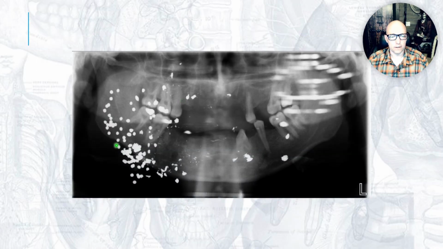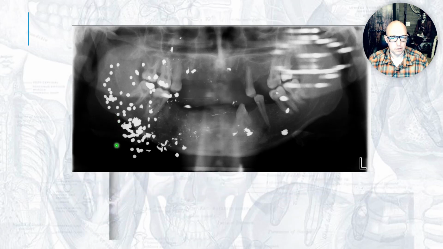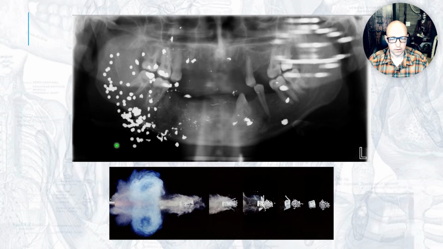All right, what's going on here? Someone got shot by a shotgun. All right, here's what shotgun pellets look like. It almost even looks like that here as it's coming out of the wad there. And so how do we explain that? What is the real image of the shotgun pellets and which are the ghost images?